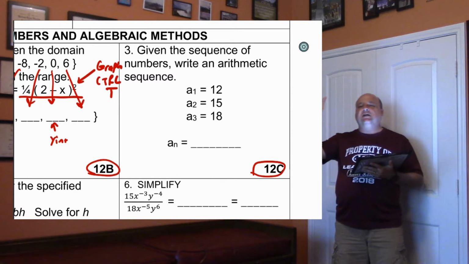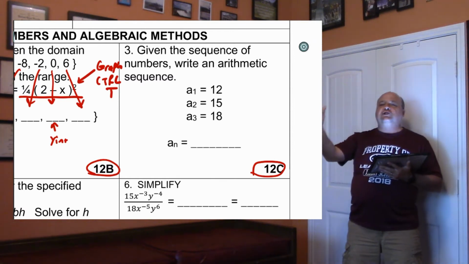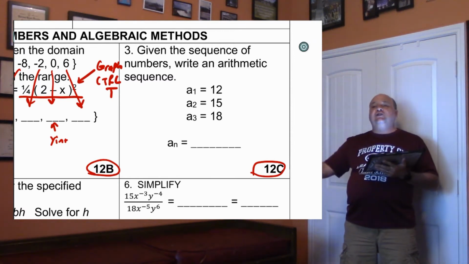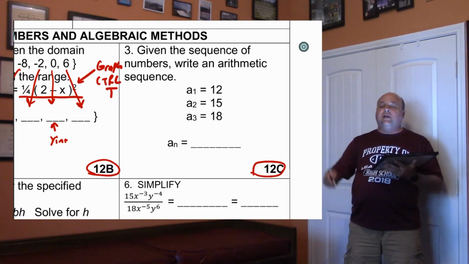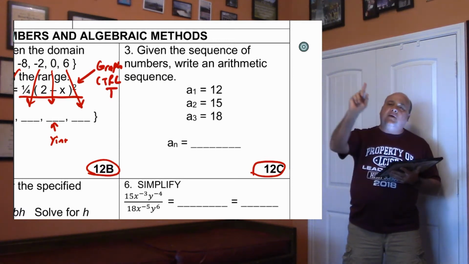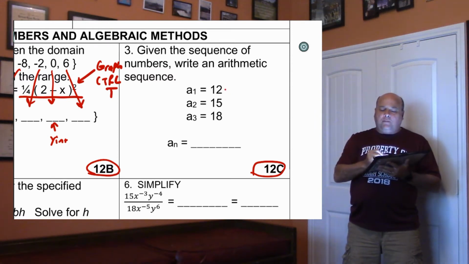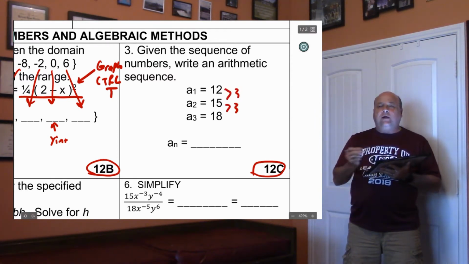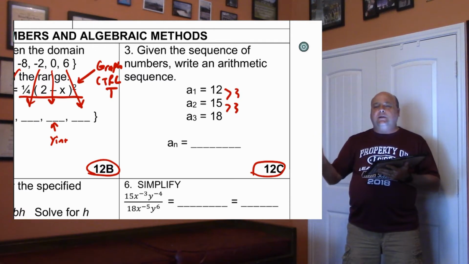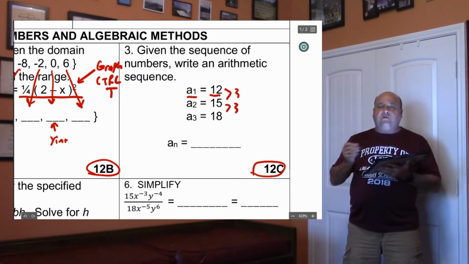Okay, you have not done a sequence yet. So I'm just going to show you how to get the answer. In the next unit, I'm going to teach you sequences. A sequence starts from the first term instead of the Y-intercept. So on this problem, if you notice, you just keep adding 3 in it. The 3 is the common difference, and this is the first term.